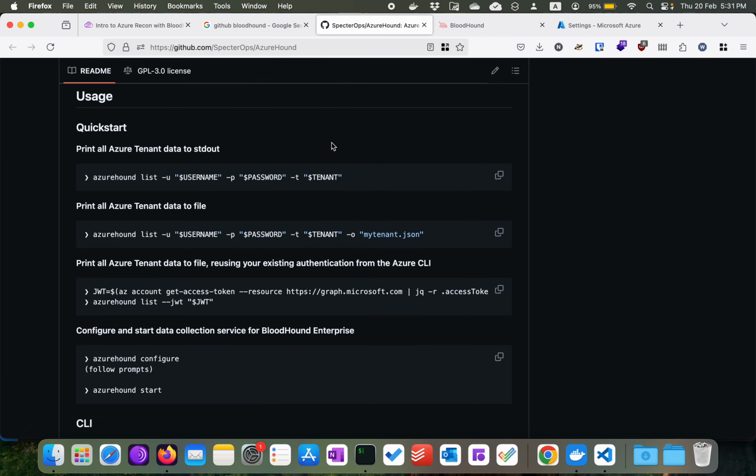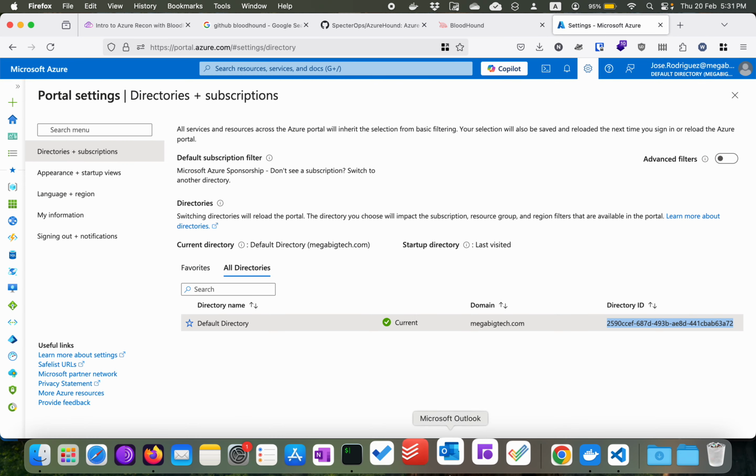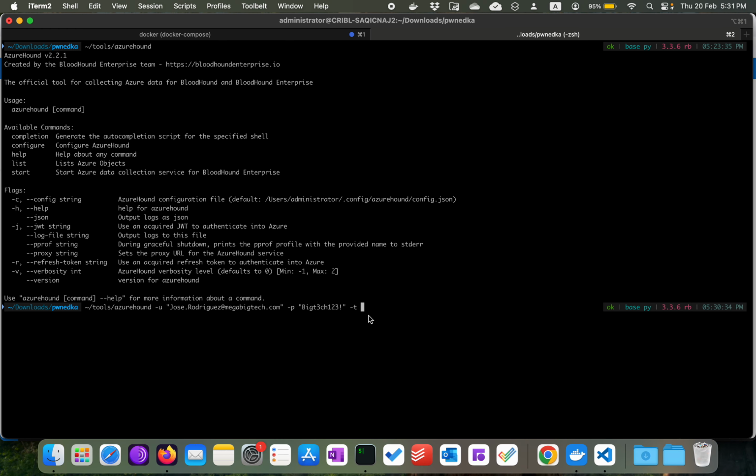Yeah, it is this. Okay, and then we need to output it into azurehound.json. So let's just execute it.